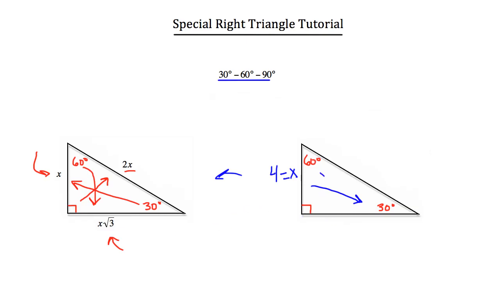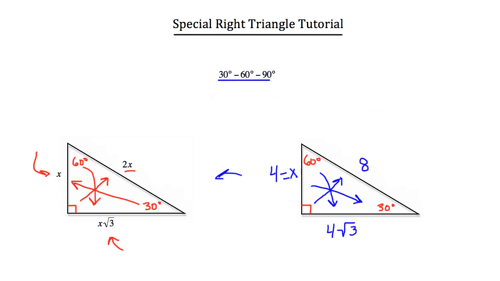So if you were to solve for this leg across from the 60-degree angle, you know that it's just the value of x, so whatever's across from the 30-degree angle, in this case 4, multiplied by the square root of 3. And if you were to solve for the hypotenuse of this special right triangle, it's always directly across from the 90, and it has a generic value of 2 times x, x being, again, the value that is the length of the side across from the 30-degree angle. So 2 times x in the case of this triangle would be 2 times 4, or 8.